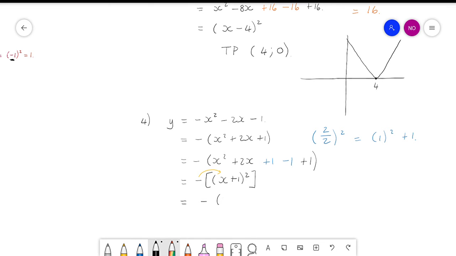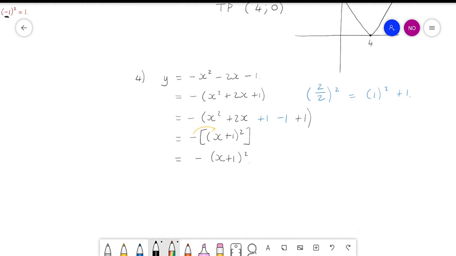So that minus x plus 1 squared. And so the turning point of this graph will be at negative 1 and 0. So if I make a rough sketch of that, it'll look something like this. No, I'm lying. This shape will look like this at negative 1, and we know the shape points downwards because of that negative in front of the x squared.